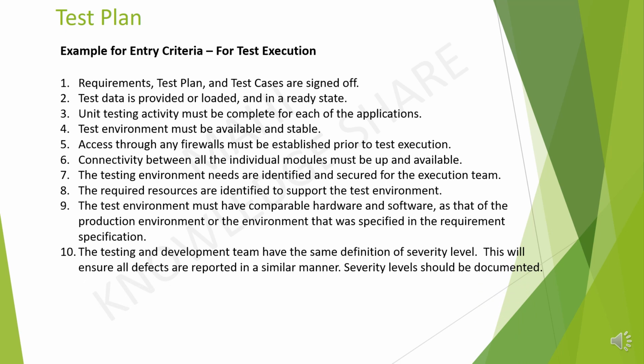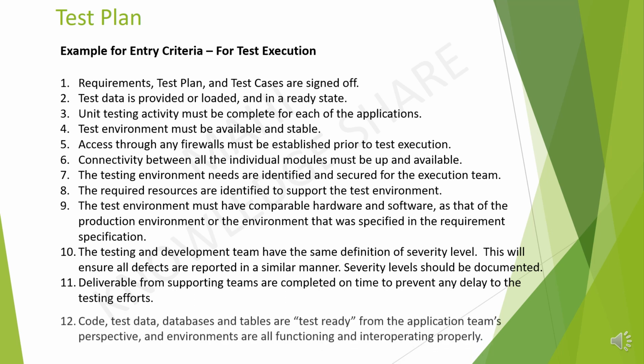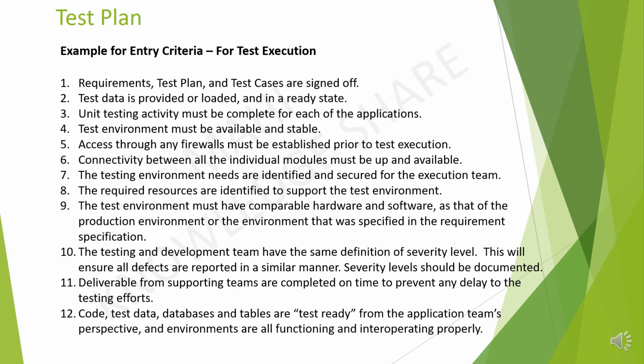The testing and development team have the same definition of severity level. This will ensure all the defects are reported in a similar manner. Severity levels should be documented. Deliverables from supporting teams are completed on time to prevent any delay to the testing effort. Code, test data, databases and tables are test ready from the application team's perspective, and environments are all functioning and interoperating properly.